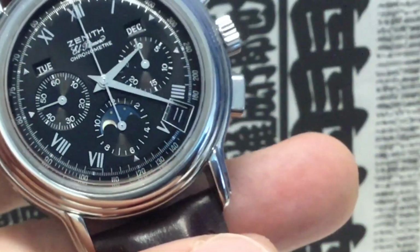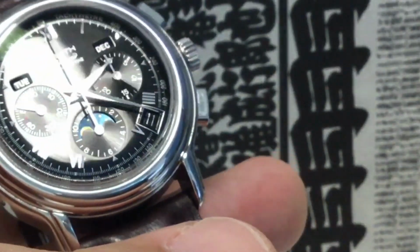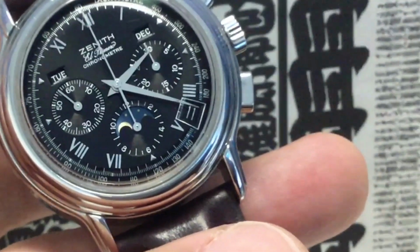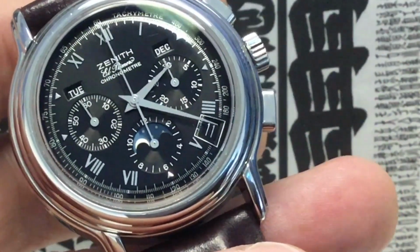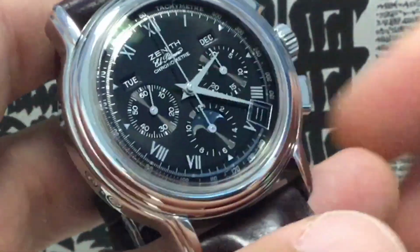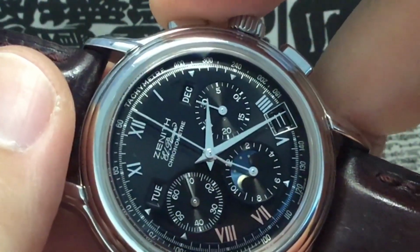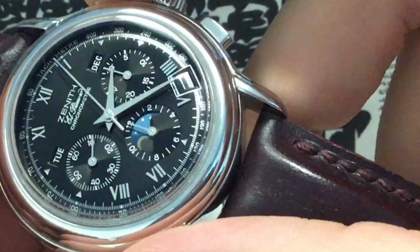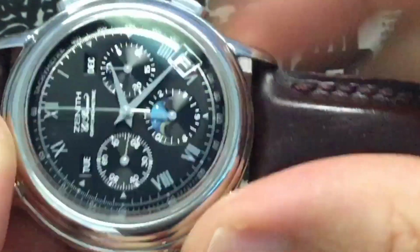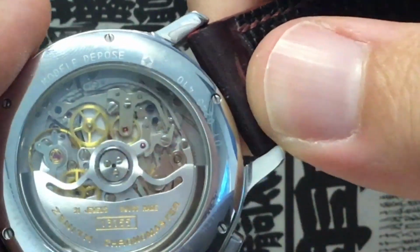I didn't know about the watch before I bought it. I mean, I saw it on Facebook Marketplace from a local seller, and I knew immediately that I had to have it. I knew it was something special, and I checked a couple of videos, checked the prices on Chrono24 and eBay, and it was an easy decision. The guy would even come to me to bring me the watch, and I was lucky that it was a great seller. So big thanks to him if he recognizes his watch and sees this. And I'm glad he's not wearing dress watches, and I can get this watch in great condition at a good price.